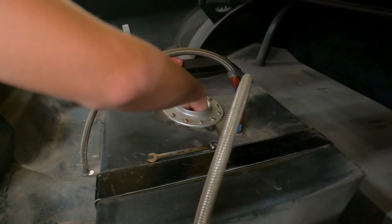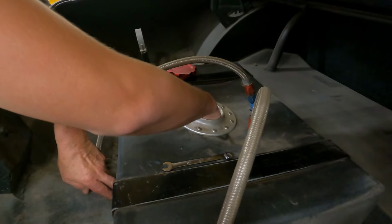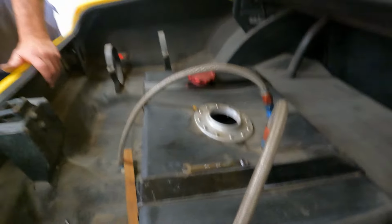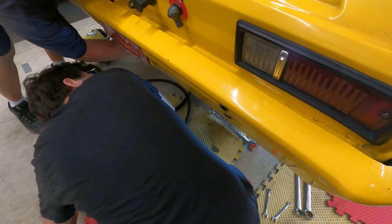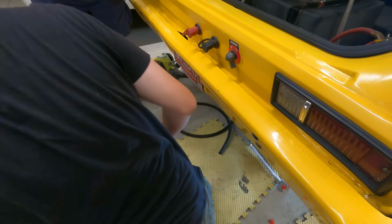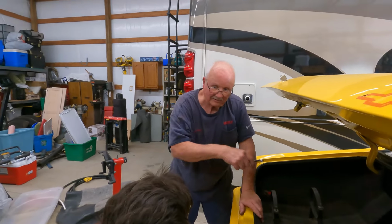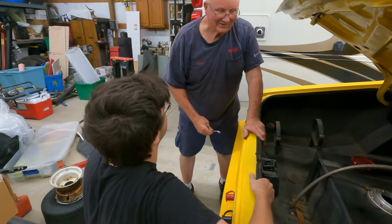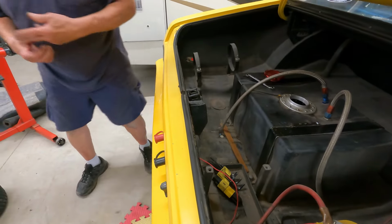Okay, let me tell you what's going on. Dennis just got excited. Well, back in this corner, okay. There's a fitting on the outside of this. Okay, get down here and look. And see where this fuel line fitting's coming out? Yeah. There's a nut right there that goes into the tank. You want me to unscrew it? No. What I want to do is, where you can get on it, I'm going to give you a wrench and see if you can get on the inside. Okay. And I'll try to tighten it on the outside. So hold it there? Yeah, you're just going to hold it in here. So I got to see how big it is. That's saved me a lot of screws. That is a lot of screws.